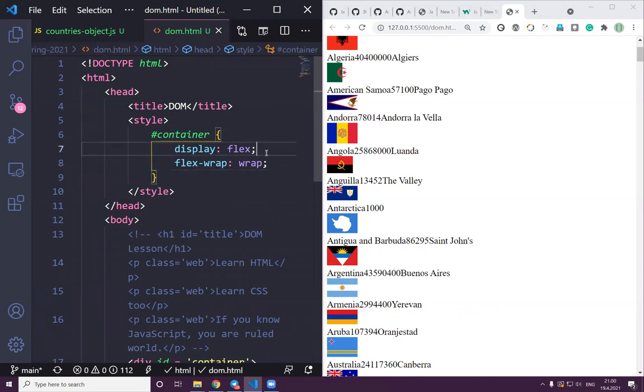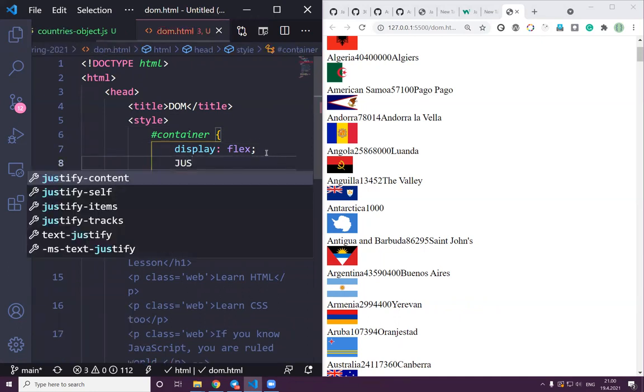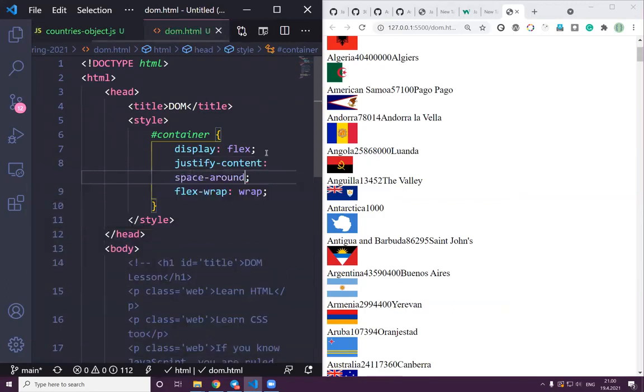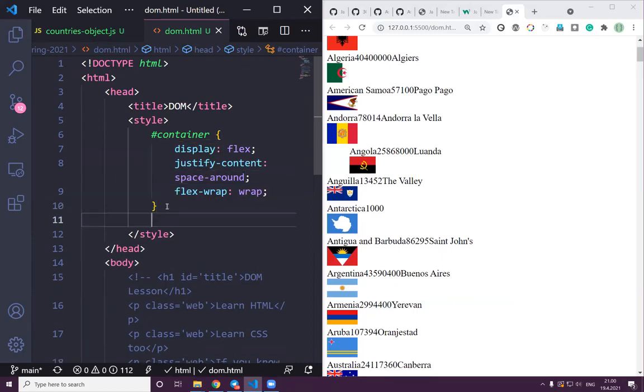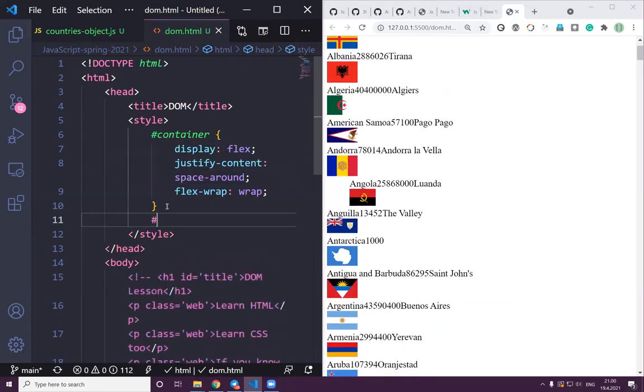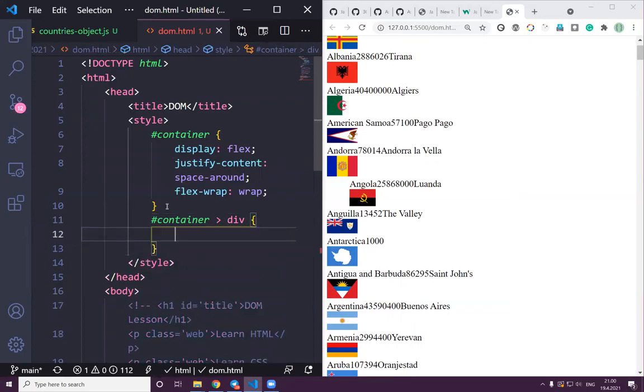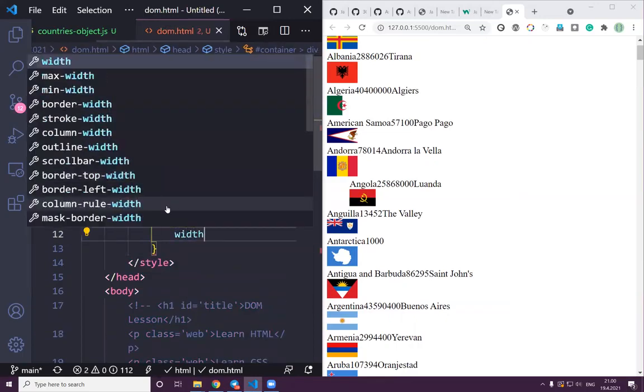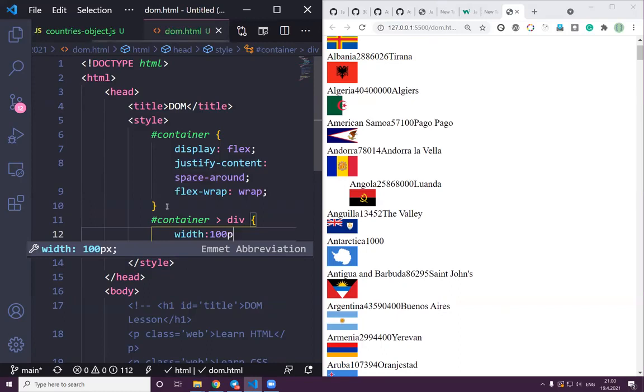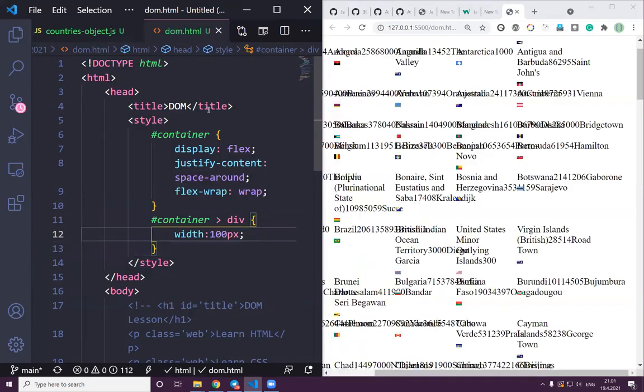Display flex, justify content space around. But why is it something like that? Okay, we didn't have widths for that. Container div widths, for instance, we can do 100 pixel, yeah, 100 pixels, maybe 150 pixel, for instance.